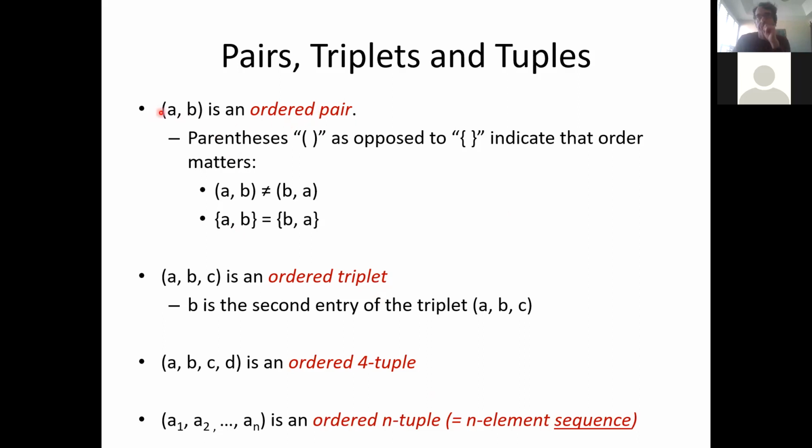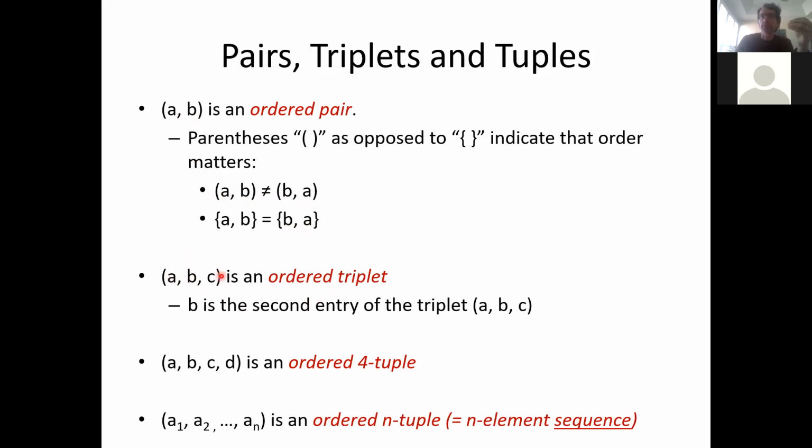So the simplest list is a list of two elements, an ordered pair, and we designate them with round brackets, which form a visual contrast with the curly brackets that indicate sets. The only difference is that in lists order matters, and in sets it does not. So, for example, a set which contains elements a, b listed in this order is the same as the set containing b and a listed in the other order. But a sequence of two elements with the round bracket is not the same thing as the sequence of the same two elements in a different order. Well, we can have a sequence of three elements, a triplet.